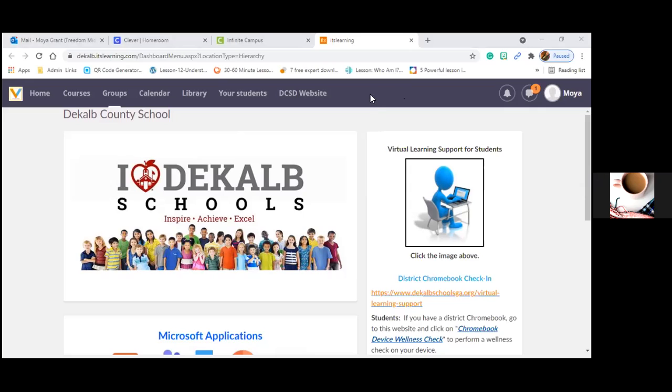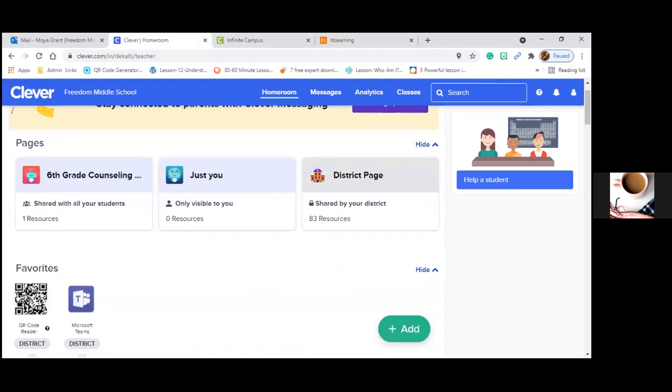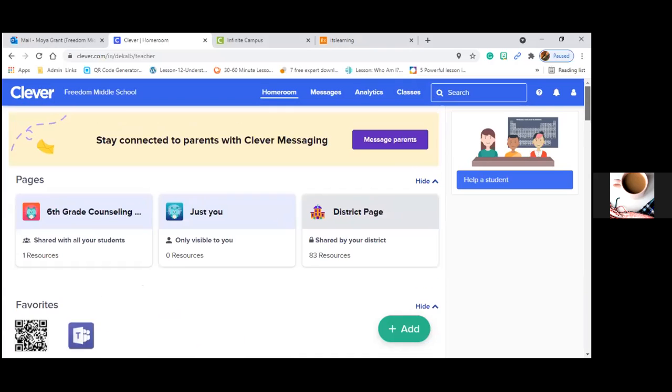And Ms. Grant, I just want to reiterate, because I've been resetting a lot of passwords while you're going through. If I just reset your password, remember you have to let the system speak to itself. So it takes about 15 minutes for that to happen. So even if you can't see your schedule at this moment while we're in this training, just remember you go back and look at the video. By the time you wait maybe another 15 to 30 minutes, you should be able to see everything that Ms. Grant is going over. This is why we're recording so that you'll be able to go back and do that. Thank you.